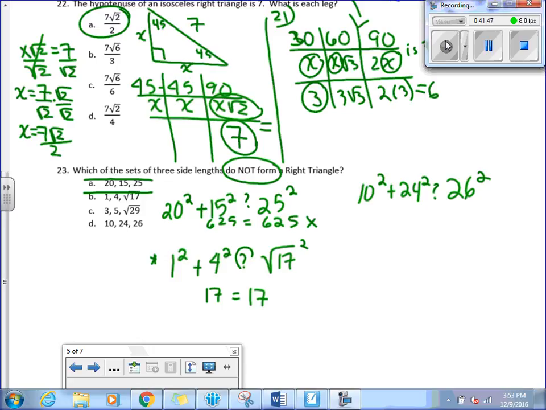Okay, crossing my fingers and hoping that this one will work. And I'm putting the question marks here because I don't know if they're equal or not. So I don't want to write an equal sign if I don't know they're equal. So 10 squared plus 24 squared. On the left, I get 676. And then 26 squared is 676. Alright, so which one was that? Oh, that was this last one. Okay, so by the process of elimination, we know the correct answer is C. Alright, so I don't have to do that last one.